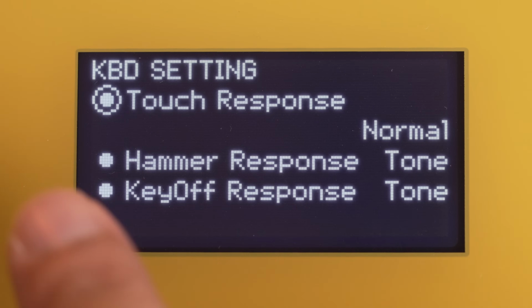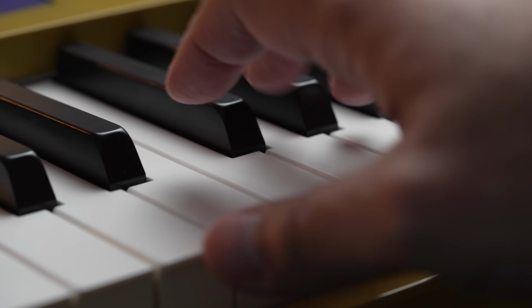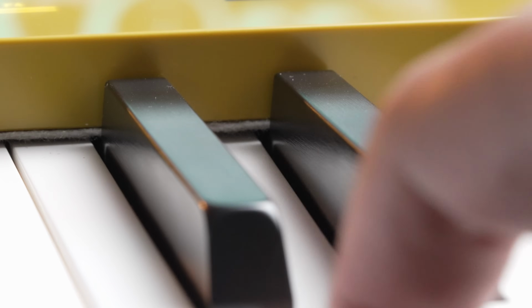Not only do you get 5 velocity curves, the hammer response and key off response can be micro-adjusted until your inner OCD personality is happy. For this price and this compact size, it's an engineering feat that Casio managed to put such a good action on this digital piano. If I have to nitpick, I do wish the pivot point for the white keys goes a little deeper. The white keys do feel less responsive when played between the black keys, and I had to adapt my playing accordingly.